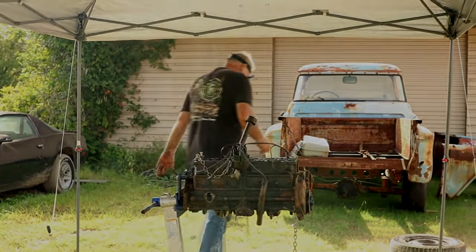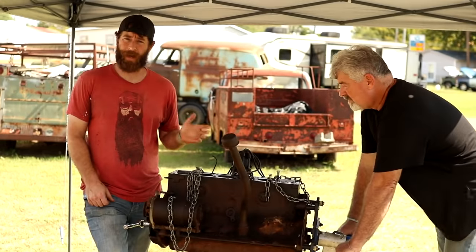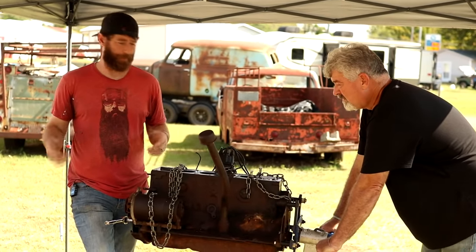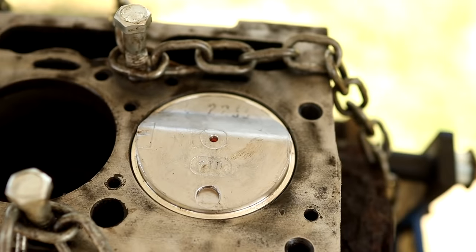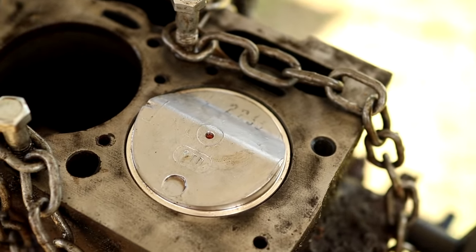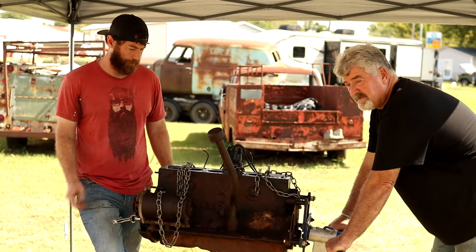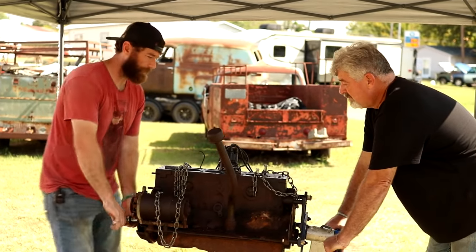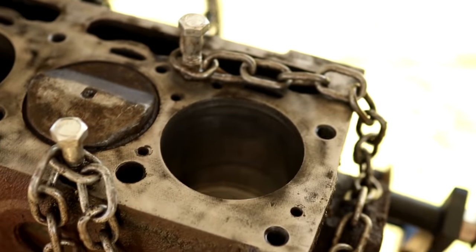Works for me. Well, after we did quite a bit of searching, we were able to find someone that would sell us a single piston on this thing. We've got it put in place there. We've got everything connected on the rod ends and stuff. Even got the oil pan put back in it. The thing about it is now we do have a working motor, so everything is turning over really smooth the way it should.